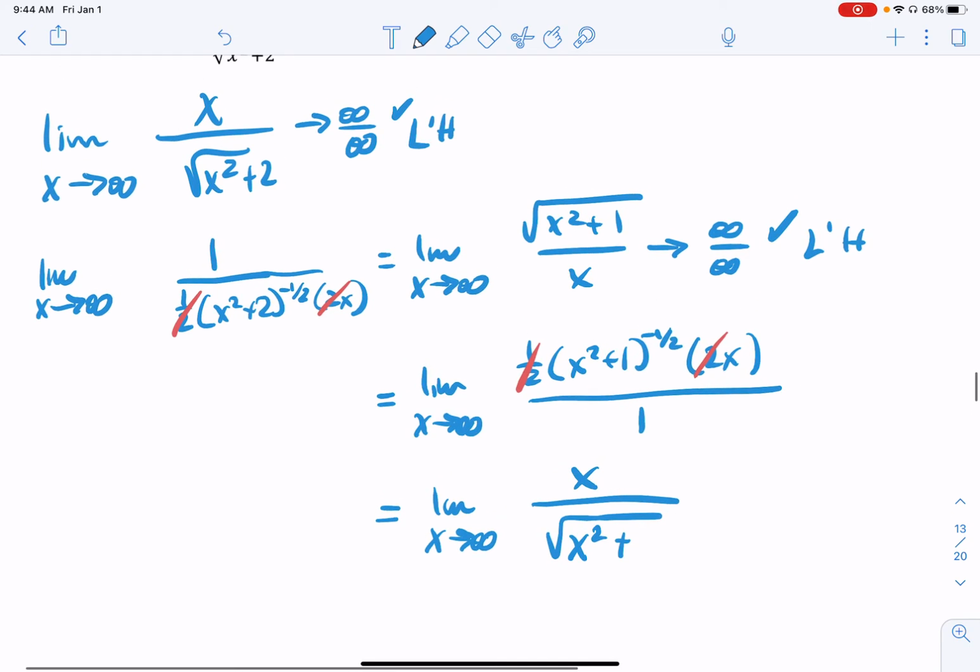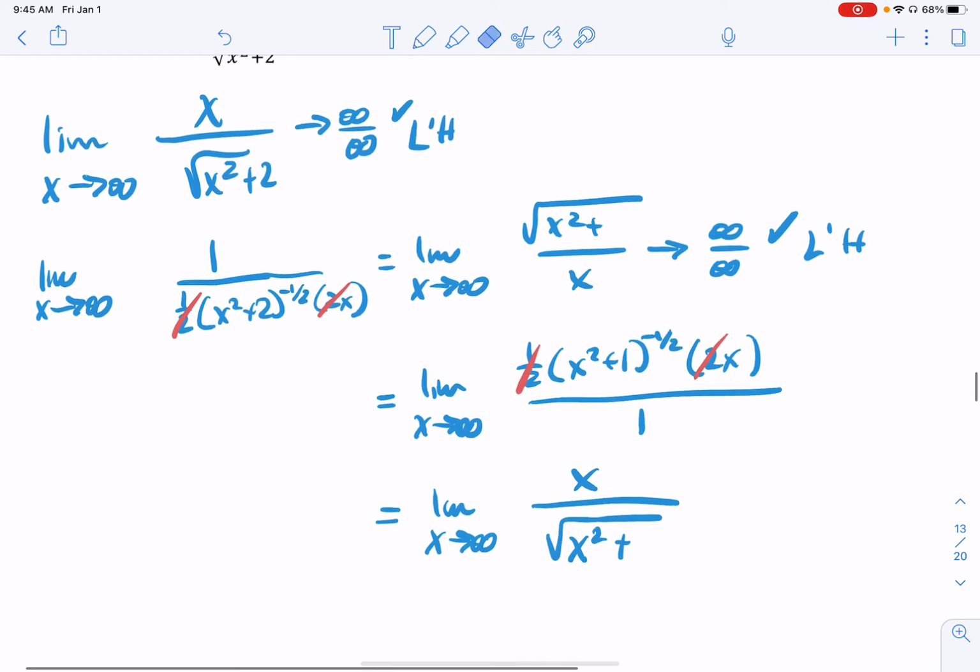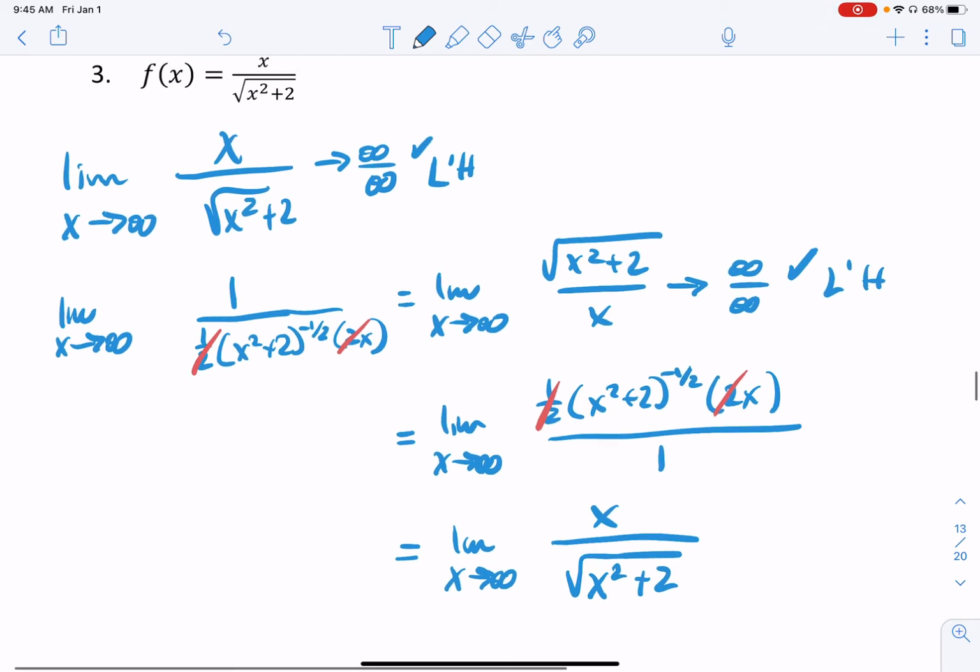How did this turn into a 1? How come nobody was paying attention to this? Should have been a 2. All right, well, I caught my error. Not that it mattered, because look, we went into a giant circle. This thing is never ever going to end, which means that you can't use L'Hopital's rule to resolve this particular limit. What do you do then?